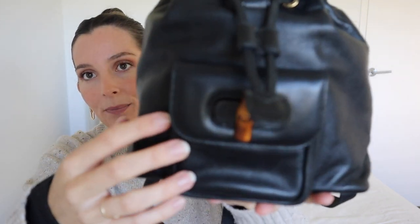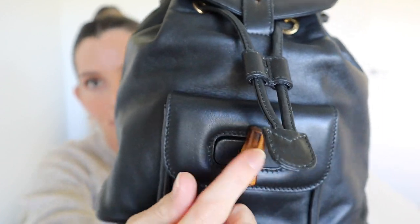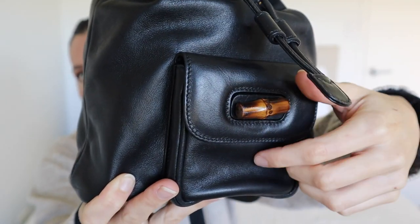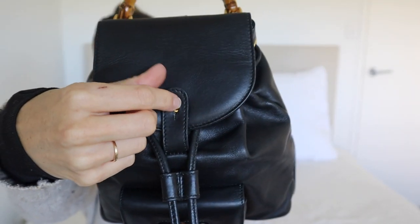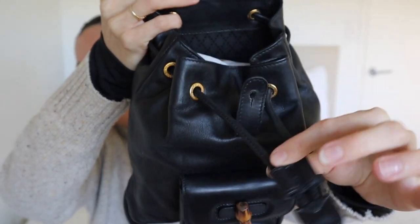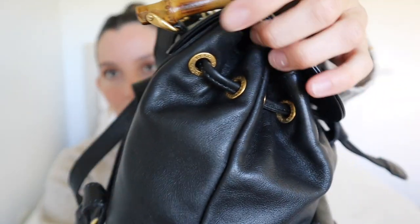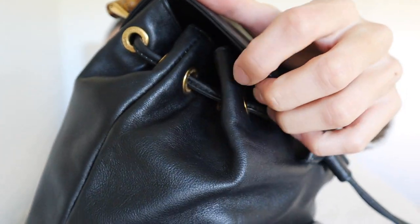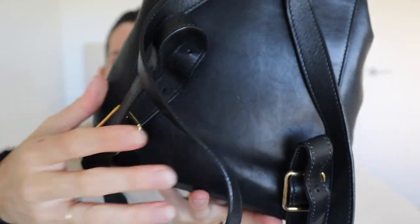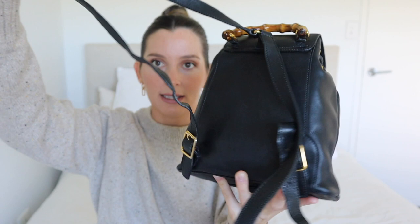You've got a little front pocket with a beautiful little piece of bamboo — classic Gucci style — and you simply just twist it to open it. There's a little front pocket, and at the top you have a little pull tag. You flip it up and then you've got the drawstring here to open the bag. You then have the Gucci hardware on the outside which just says Gucci all around and it's in really good condition. There's a slight loss of shape but it is a soft leather so that is bound to happen. You've got these straps at the back and the hardware is still a nice gold — you can adjust the straps as well.